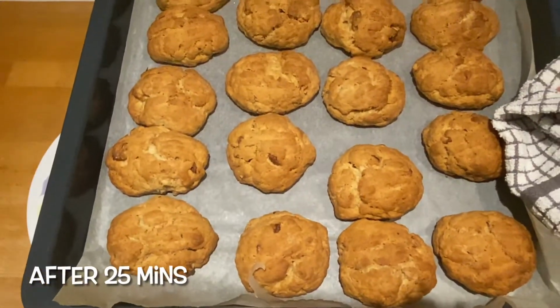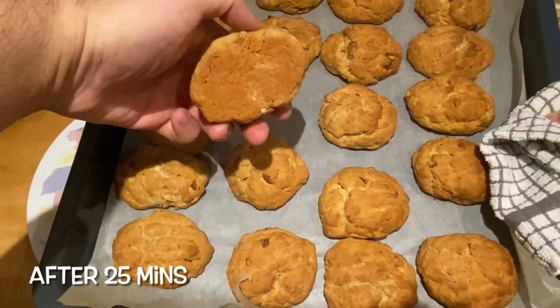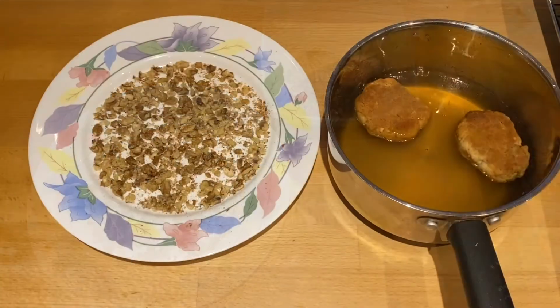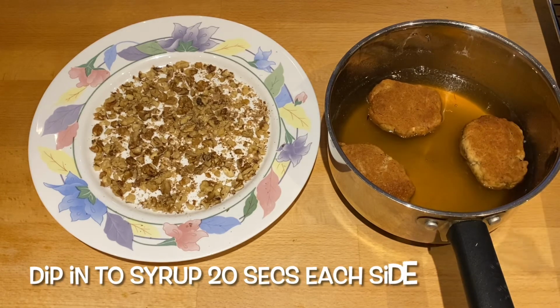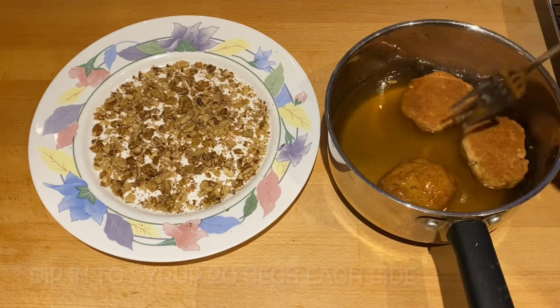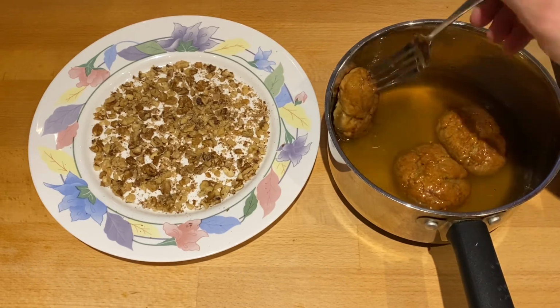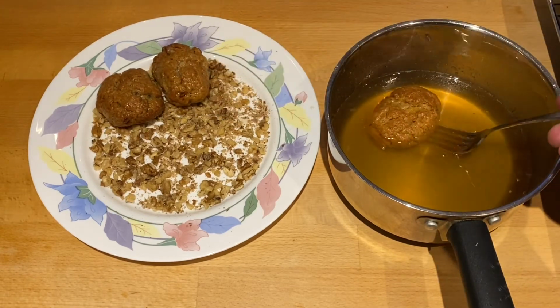These are the end result of the cookies after they come out of the oven. They're nice and golden all over, so they're now ready to be dipped into the syrup. So dip about 3 or 4 into the syrup and leave them for about 20 seconds each side. Some people lay a tray and pour the whole syrup over. I picked this tip up off another video, which I thought was much better because I don't like them to be soaking inside. Then lay them onto the nut lined plate.